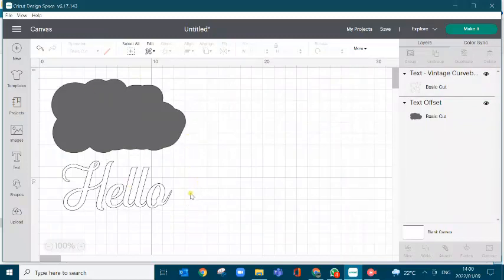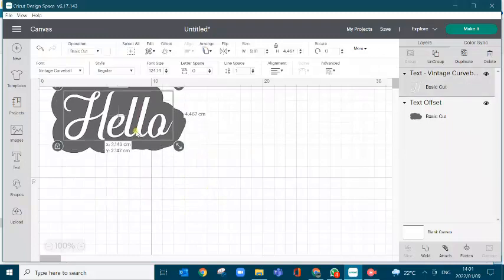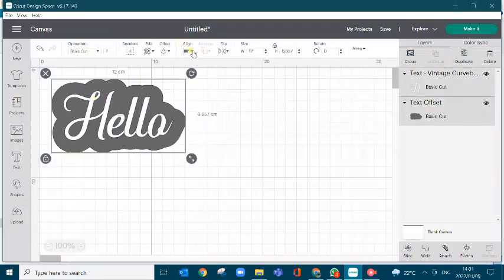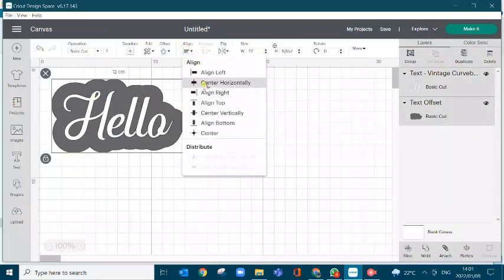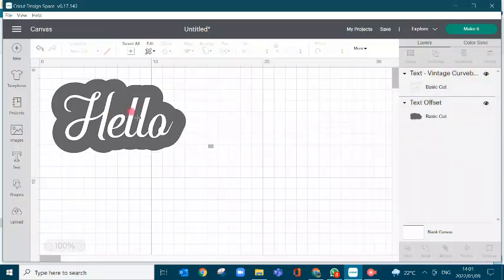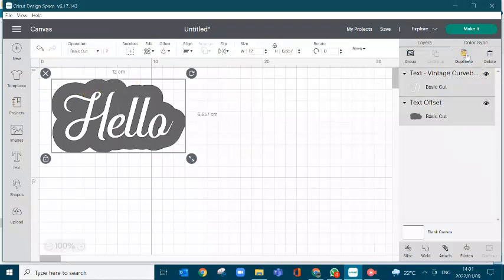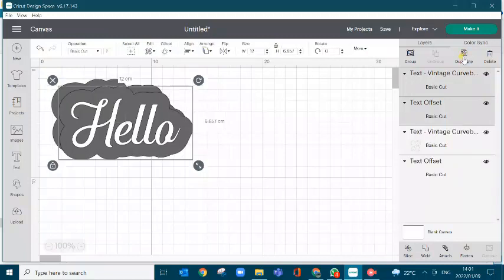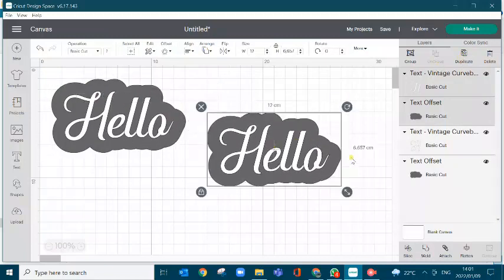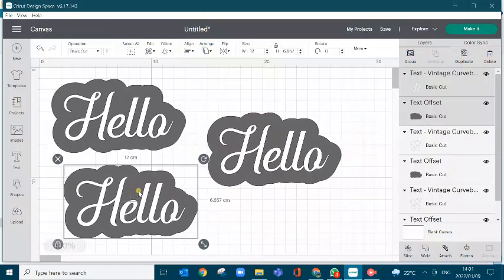Okay, so you're happy with this. Remember, if you want to copy it, if you want more of them, select both, align them, make sure it's center and center vertically. Now it's perfect again. You can either go duplicate, if it would just give it some time, there you go, slow computer, or once everything is selected you go Control C and Control V. I like the keyboard shortcuts. Give it a moment, there you go.